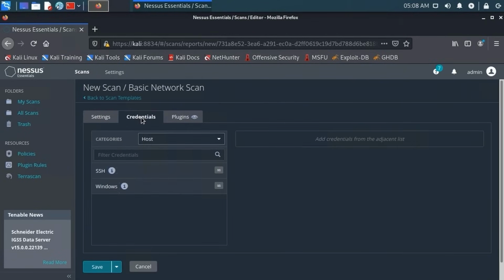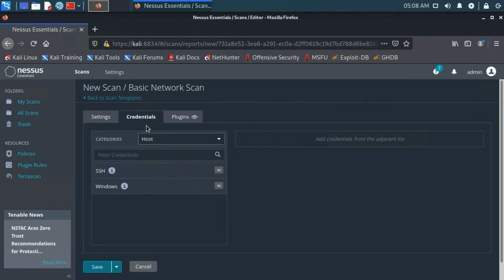Now, over here up top, we have the credentials tab, and this is really important. With the credentials, the whole idea of the vulnerability scan is Nessus is going to connect to that 10.0.0.100 system, and it's going to not only check to see if the system is up and running and what ports are open, but the whole idea is you want Nessus to interrogate the configuration of the system and report back any kind of misconfigurations from a security point of view.